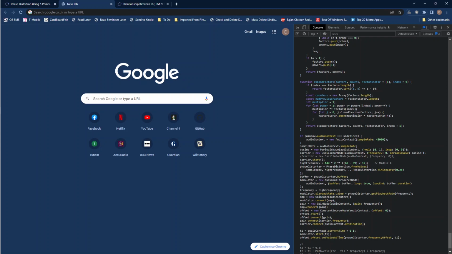So I need to go and paste the code. So this one is called Wave with Pulse. I couldn't really think of a better name. So Wave with Pulse coming up. Loud noise.